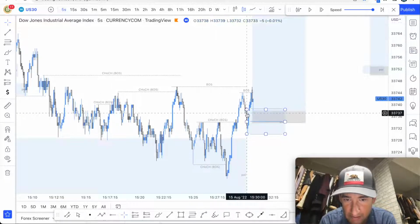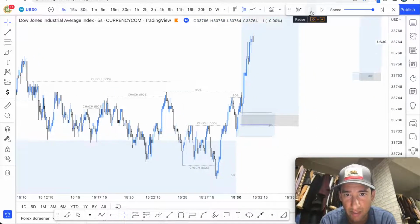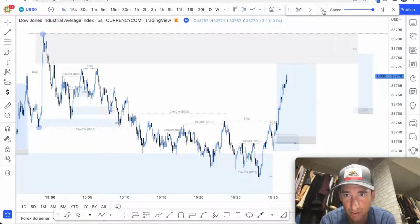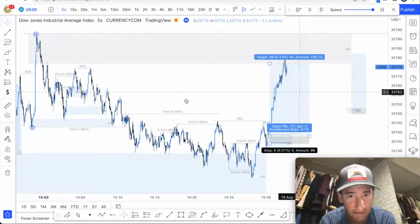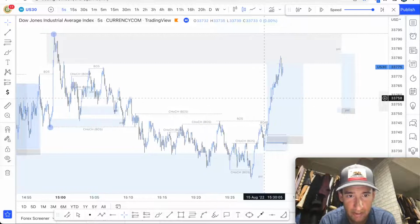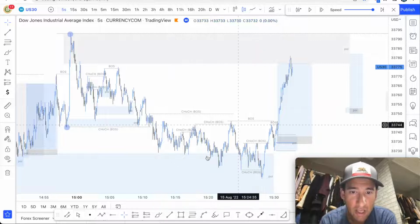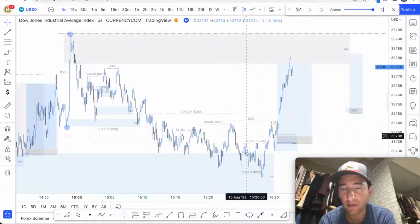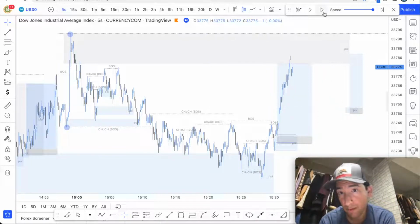So then we marked out our last down candle, right? Split our risk here, and we just took that trade, trusting in the process that price should continue bullish from here, right? And that was our first TP at 9.75%, and that's where we closed the trade, right over there. So as you can see, all this insanity that we were waiting for, just for price to reverse, to change, we had to watch price very carefully here, and the whole point of it was really just waiting for those two breaks of structure. If anything, always lean on the two breaks of structure, because that would tell us the price is continuing bullish or bearish in this case.